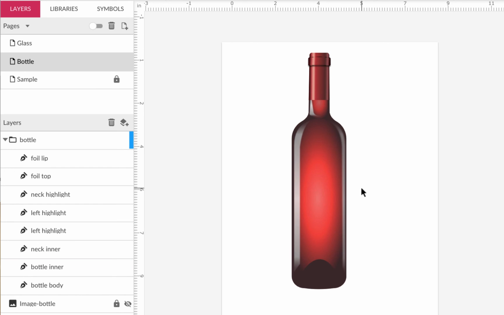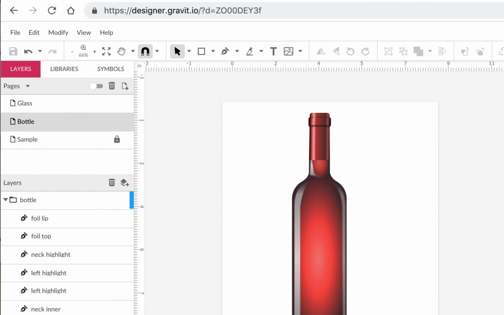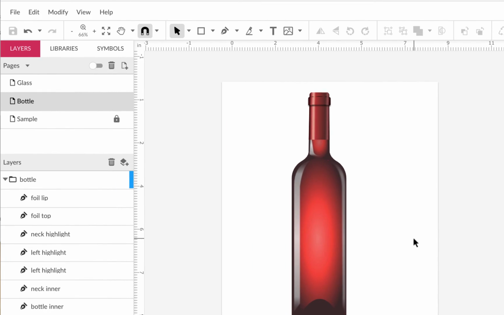Next thing we're going to do is we're going to make a glass. So now that we're done with the bottle, we've had our little glitch there with that thing. I'm going to save this and make sure it syncs. And we'll come back for the last part. We're just going to do our glass. So I think we're done with the bottle for now. We're going to get back to it and put a label on, but we're going to work on the glass in part 4 for this exercise.